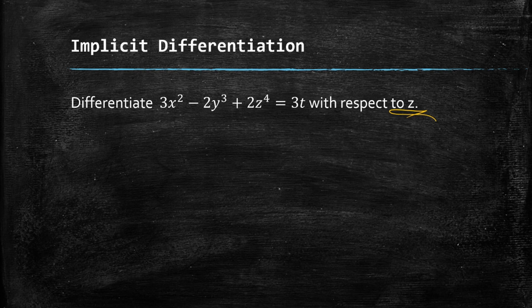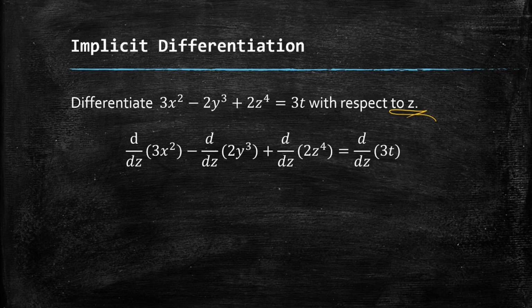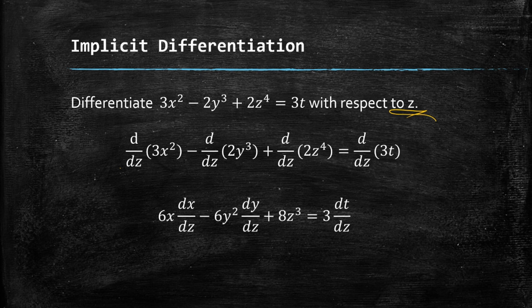So let's just get the derivative of the equation as is. Instead of dx, we now have dz. So observe, it's all dz. Again, this is an equation, not a function, so treat it like an equation and get the derivative of each term. So we have 6x for our first term. Then take note that it's x and z, so we will have dx/dz.